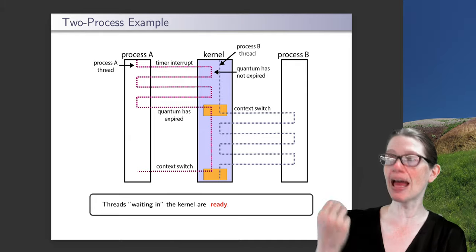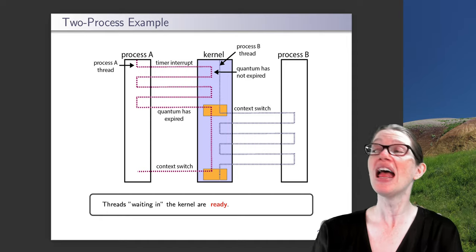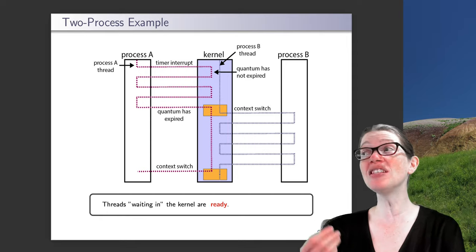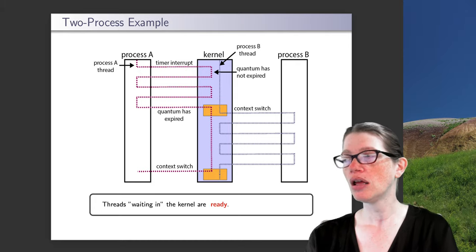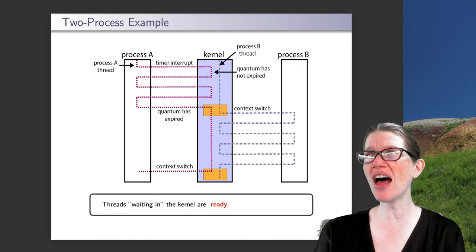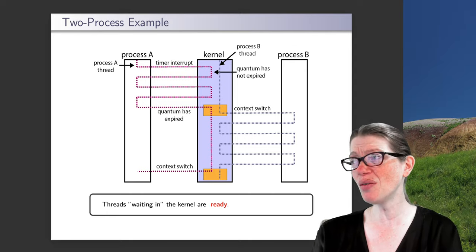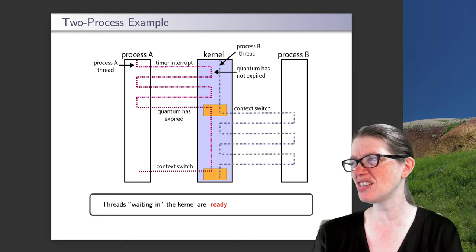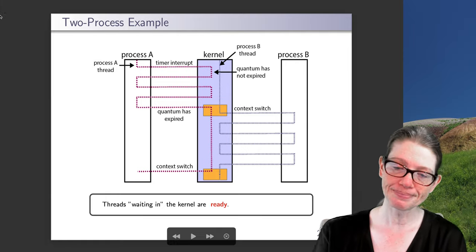So processes can be ready. Processes can be running. That is, they have a thread that's running. They can be asleep. They can also be something called a zombie. We'll talk more about zombies on Tuesday. But a zombie means you still have a data structure in the kernel, but you have no threads. So you're dead. You can't really run, but for some reason your structure is still alive. That's actually pretty useful, and we'll talk about it on Tuesday.